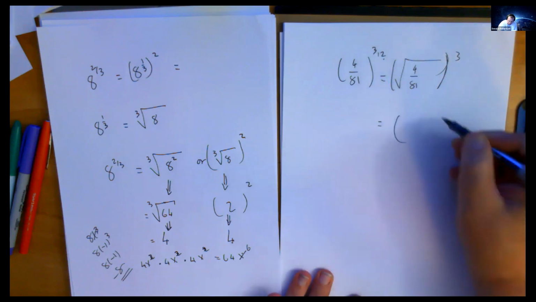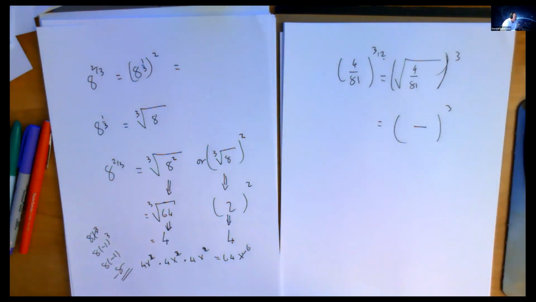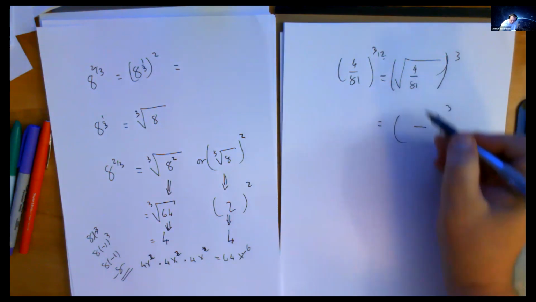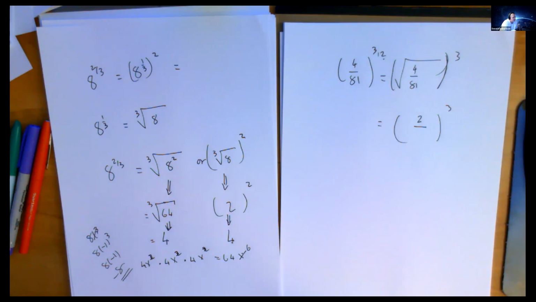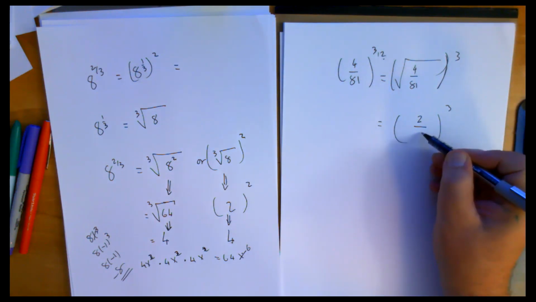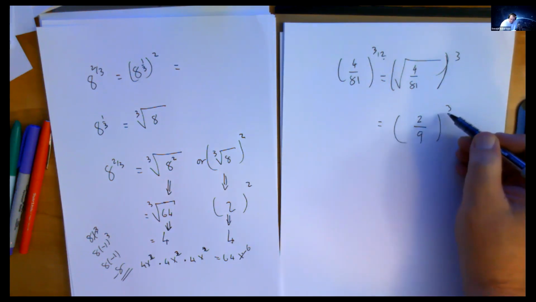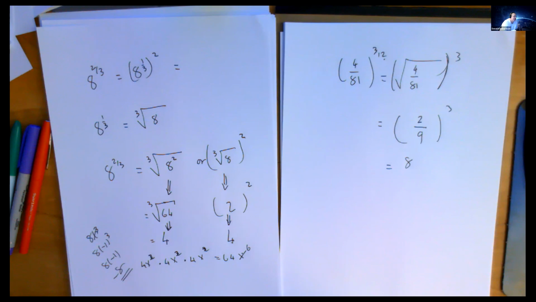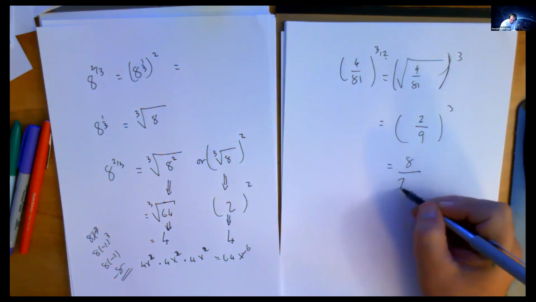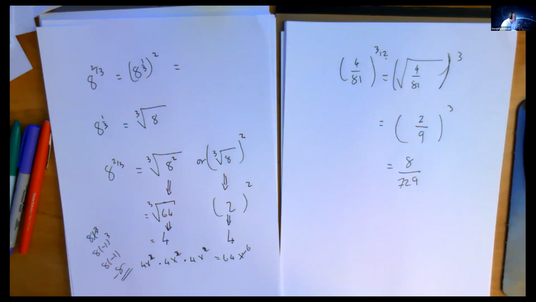Okay, let's see if we can speed this up. We've done a couple of these. Isn't it relatively easy to get the square root of a fraction? Don't you just get the square root at the top and the bottom? Okay, top is 4, square root gets you 2. Square root of 81. What number is that? 9. And you're going to have to trust me on this one. 2 times 2 times 2 gets you 8. 9 times 9 is 81, times another 9 is 729. Or you go reaching for your calculator and pressing buttons.